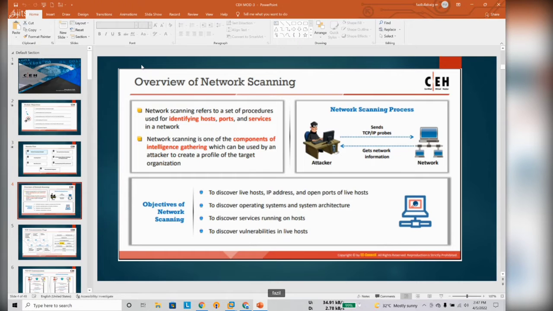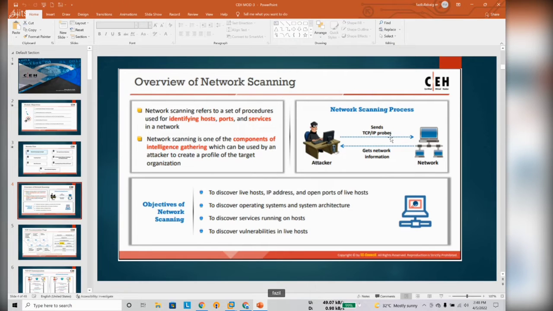If you gather information about the target, you can create a fake profile similar to the company or organization. On the right side you can see some protocol activity, where the attacker is getting information. As you can see here, the network scanning process. How does it work?